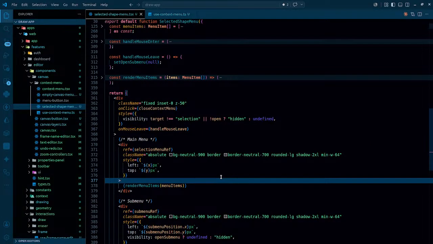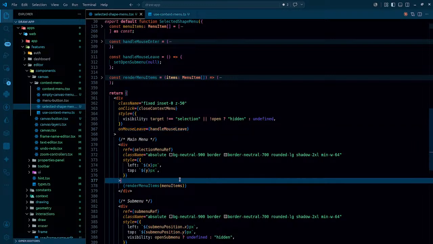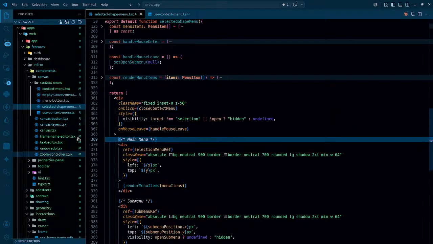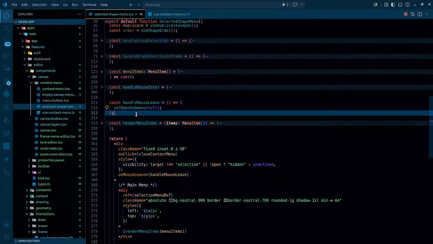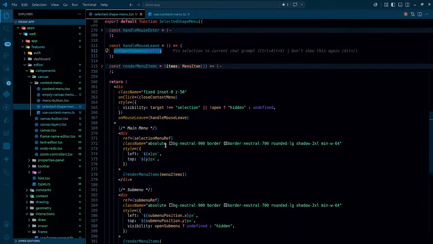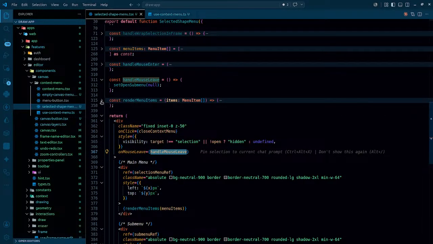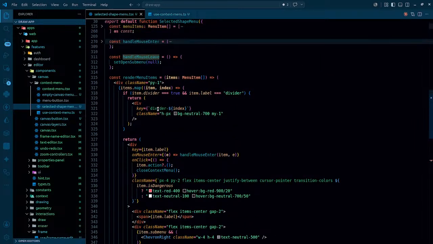So coming back to this, first of all, this is fine, but we have to check why, whenever we enter the mouse and leave the mouse, what happens at that time? Set open sub menu becomes this, and for this, set open null on mouse leave. Handle mouse leave is just used here. Apart from this particular place, it hasn't been used anywhere else. This is the first thing.